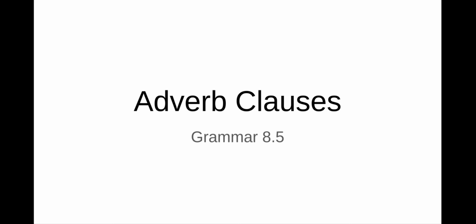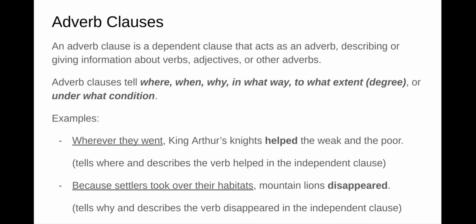Good morning, my friends. Today we are doing grammar lesson 8.5 on adverb clauses. Now remember, a clause is something that has a subject and a predicate and can either be independent or dependent. In this case, for adverb clauses, we are going to be discussing dependent clauses that are acting like adverbs.